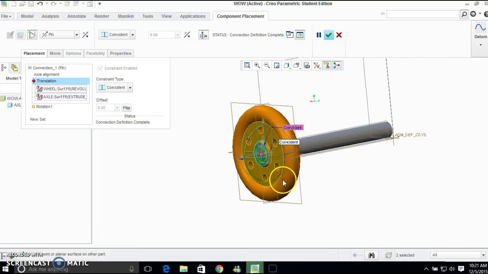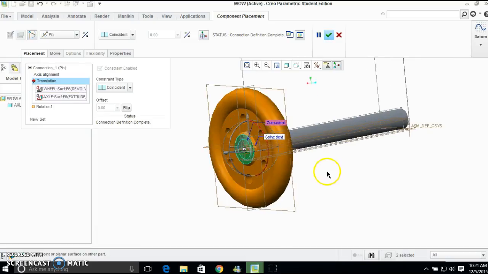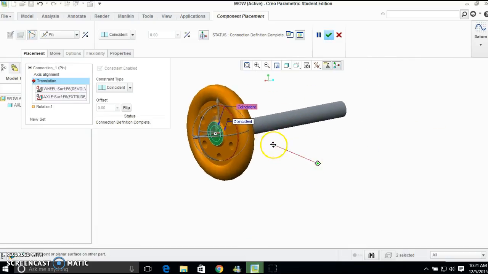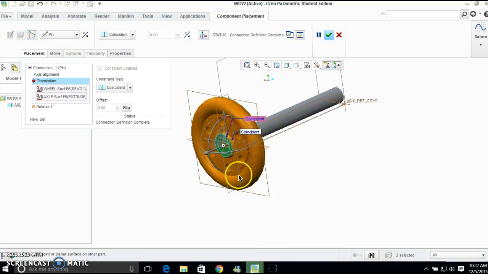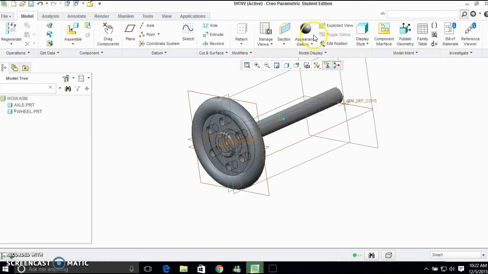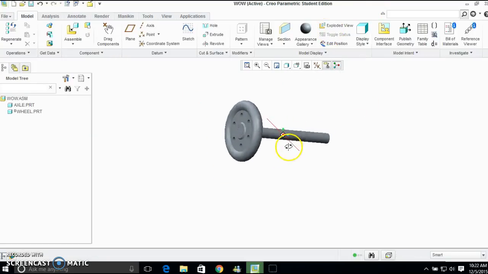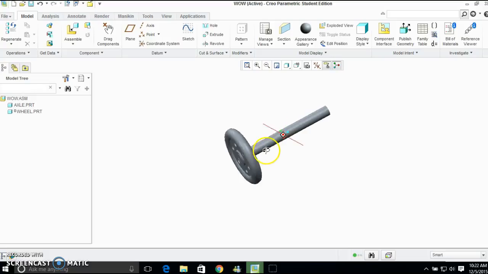And bingo, we've got a golden ticket here, as Willy Wonka would say. And this is constrained. So now we can say OK, and that's good. So now we have the wheel on the axis, or the axle. Sorry, too many AX words.